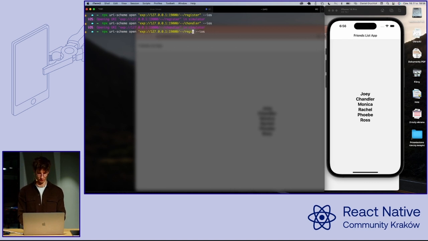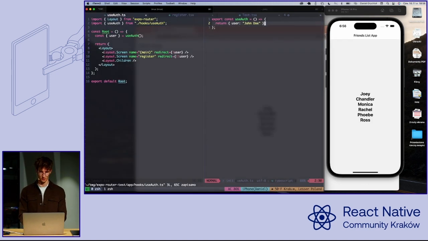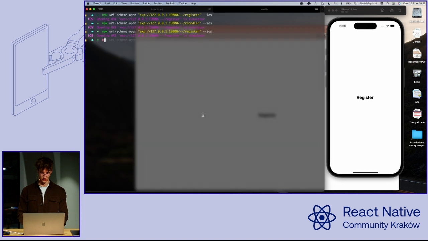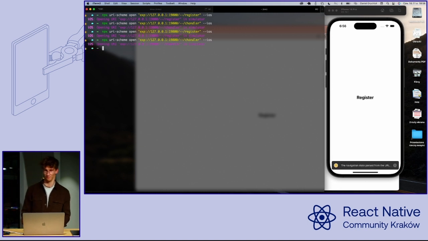So if we try to open our registration workflow, we should be presented with the main screen instead, just like that. Let's now get rid of the user data. And let's test it again, this time by trying to access a friend's detail page. Yeah, and we see the registration flow.